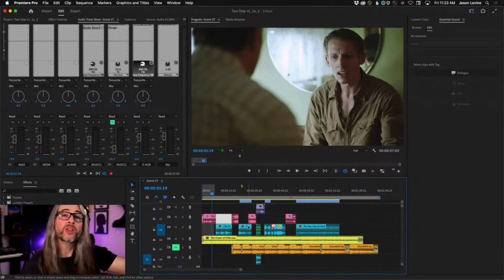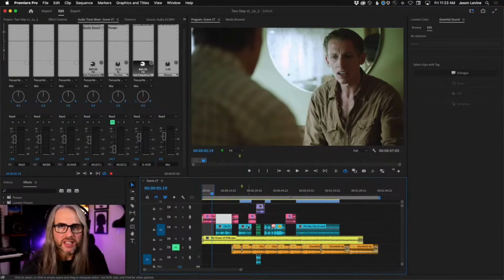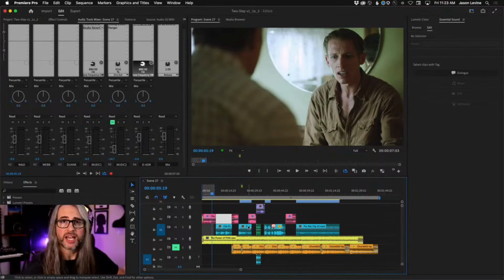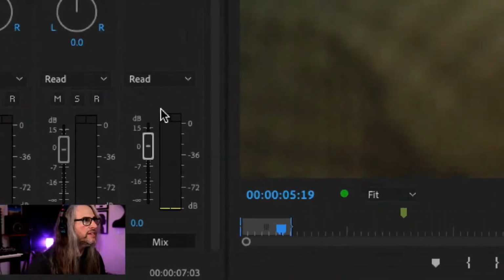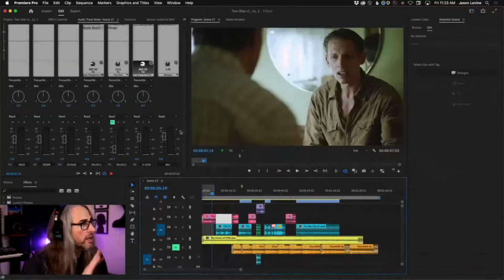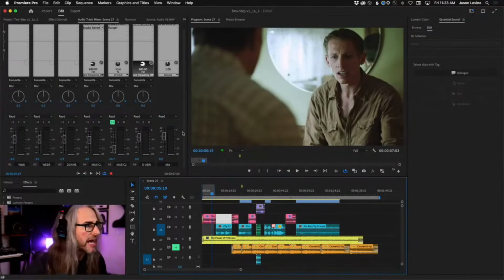Now, you can do that with a fader. By the way, notice we adjusted amplitude without touching the mixer. We're not touching the faders. We're just using that slider. This is another reason why you want to attenuate those faders before you start to give yourself more headroom. If you see things going into the red here above 0, your stuff is too loud. Drop those faders, okay? Drop them down.